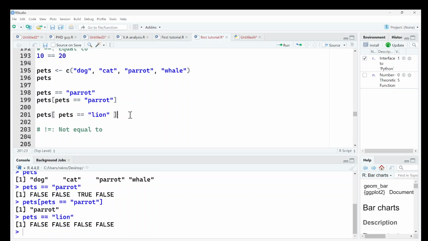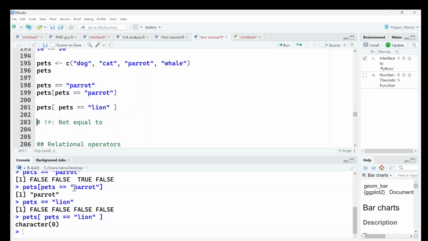We'll wrap this in a square bracket, and it says the character is 0, meaning that when it's evaluated everything, the results over there was 0. Alright, so let's move to the next one, that is not equal to. With a not equal to, it is an exclamation mark and then an equal to sign. An exclamation mark and an equal to sign would evaluate for not equal to. Please take note, an exclamation mark and an equal to sign will evaluate to not equal to.